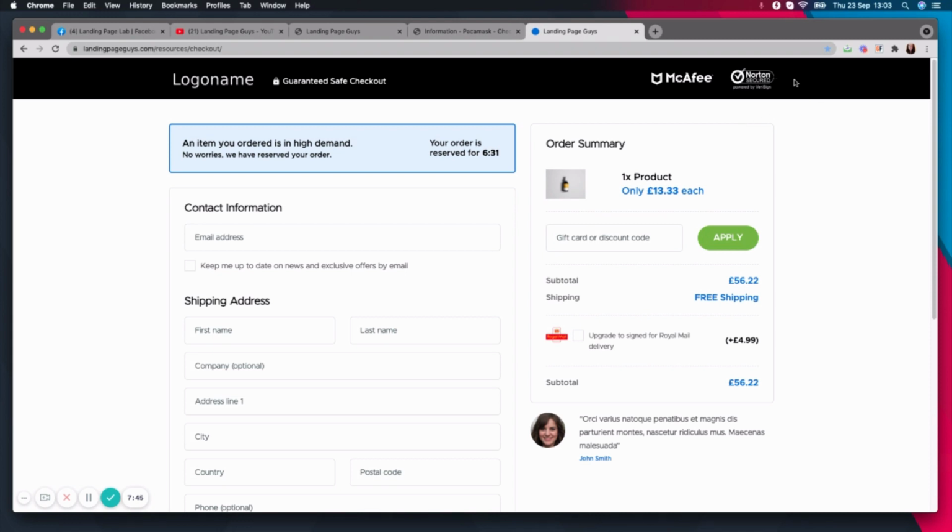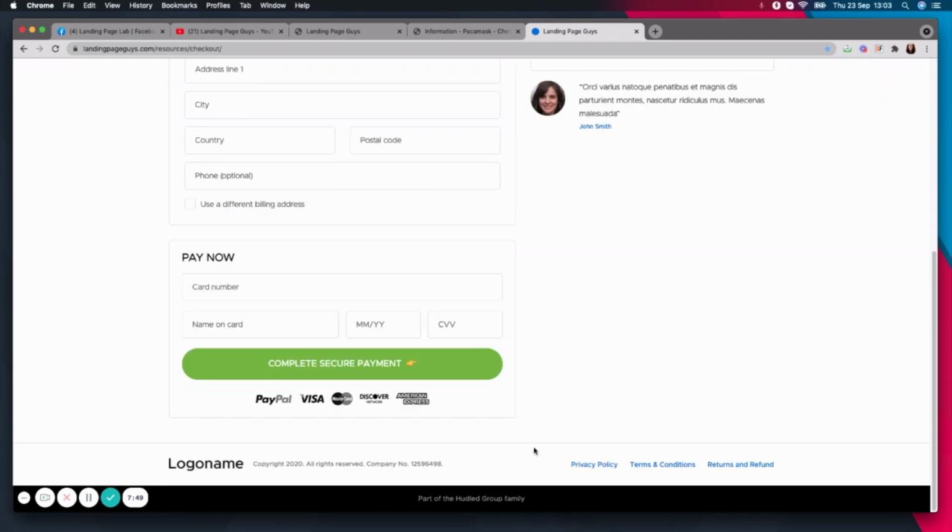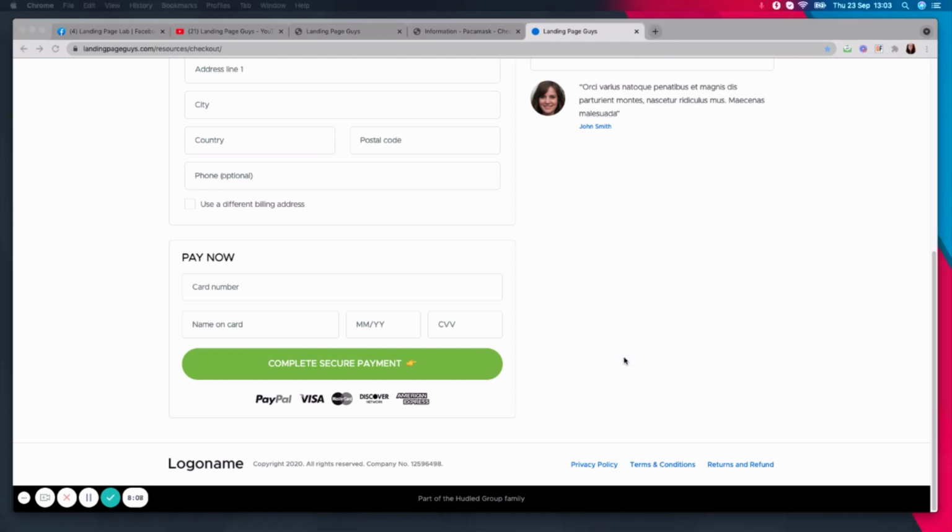And as well, guys, notice something else as well, is there's nowhere for me to click away in terms of anything. I mean, the worst thing you can do is put any leaks on your checkout, guys. The only thing we want them to be actually doing is popping in their details and pressing that call to action. So let me just check in the mobile version for you as well to show you how that kind of translates.